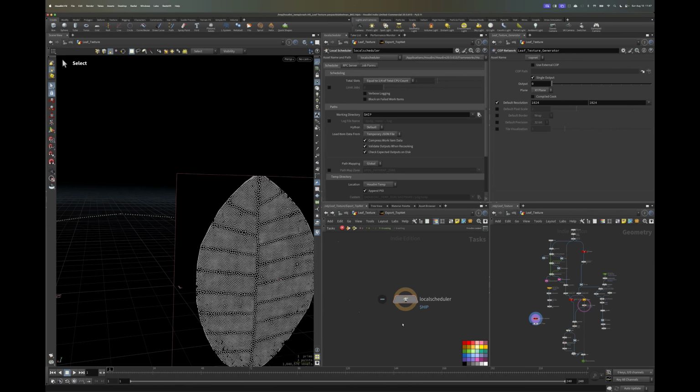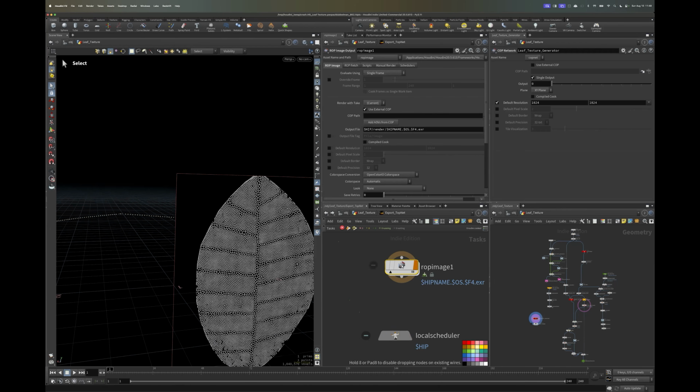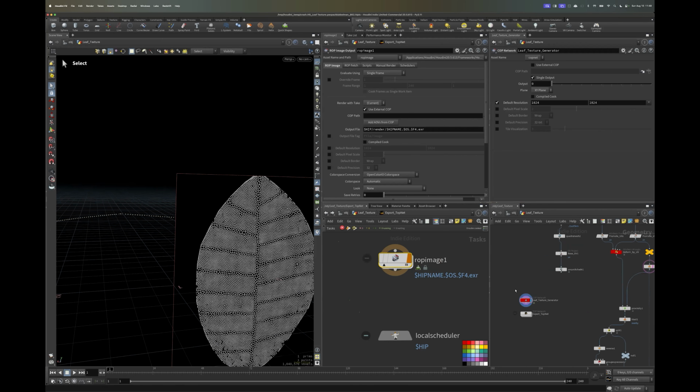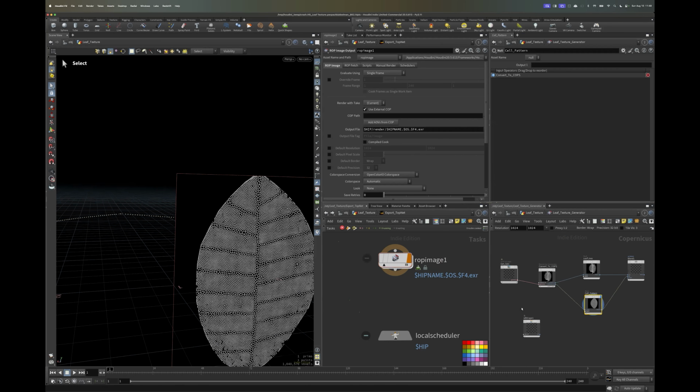When you dive in here, you have just this node over here. What you need to do is very similar to what we did before with the Copernicus nodes: reference certain parts of our network that we want to export. One of them is the ROP image output. This is used to output images, and you can see here it's looking for a COP path, and we have those.